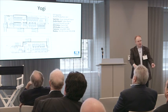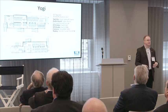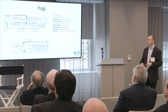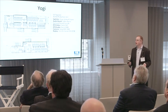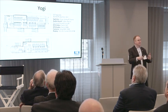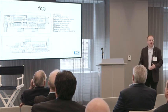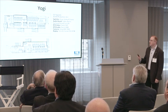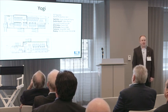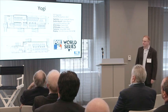So after they built the Encore trucks, they wanted to build something a little bit smaller, kind of aimed at baseball for the most part. So this is the Yogi trucks. These are just two 53-foot expandos, again based on the Grass Valley K-frame as a switcher, CalRec audio, and also the EXE IP router from Evertz. Again, Evertz EMR, a non-IP router for the audio, because again, it was felt the audio was not quite ready to go to IP when they built this truck. Again, HTC 4300 cameras and 12 by 12 channels of EVS XT replay. And by the way, if you're watching the World Series this year, it will be produced on the Yogi truck. So you'll see it in action.